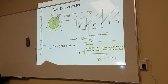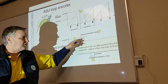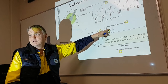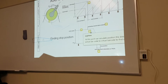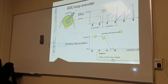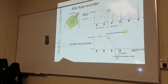Okay? Then here, at this point, we calculate the distance from actual barcode to virtual barcode to find the stop position. Here, initiated. I need to know how far from here to here. Okay? How far? 1,500 steps. Then, here, we slow down the motor to look for the right spot. Bang, found it. Stop. And then we make a cut.